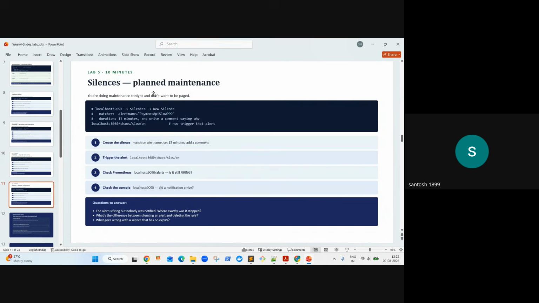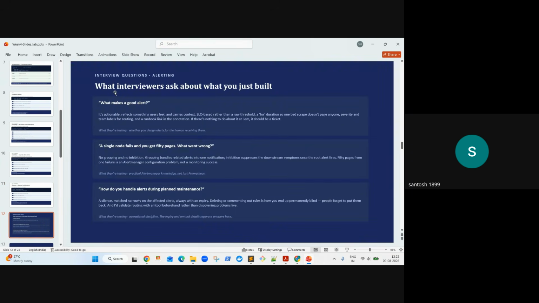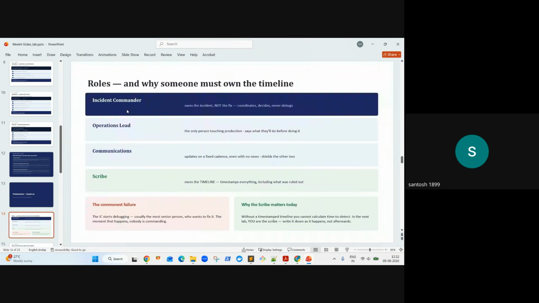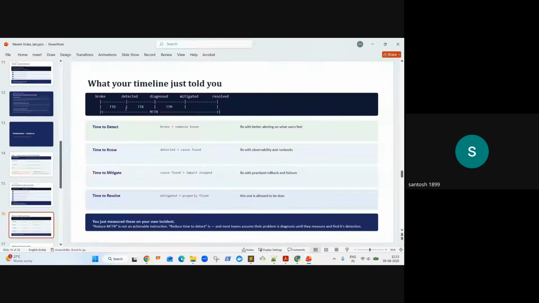Okay, how to silence, as someone mentioned, Mukul, I think you brought that one. About silencing the alerts during the maintenance window, how we can do that during the patching or maintenance window, we will discuss that part as well. And I think most of the things, the interview questions remain the same, but we will deep dive into it. Postmortem, we will conduct one incident scenario, and if required, then only we will go through it. Else we can deep dive into the lab for Kubernetes.